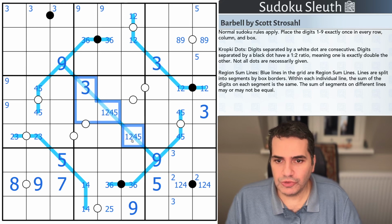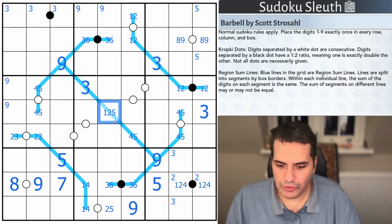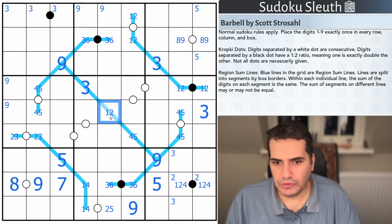The challenge with 3 cells for 9 is you don't know if you have to force a 1 on it. So it's always a little bit trickier. 2, 3 means that is not 2, which means that it's not 4. And that's all I can do at the moment, seemingly. 1, 2 means this is not 1, and therefore this is not 5. So the smaller digit is in here with 1, 2. This is a 4, 5 pair.